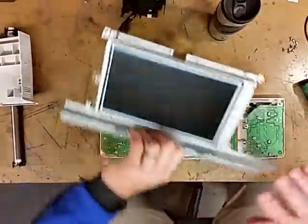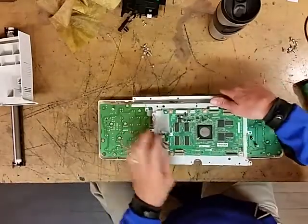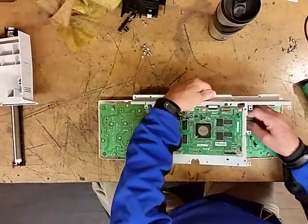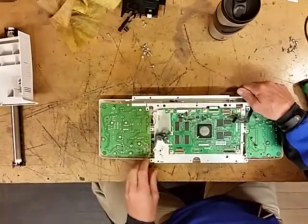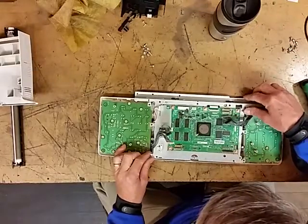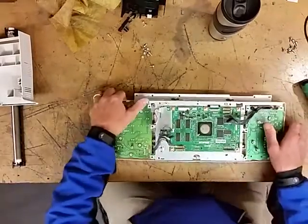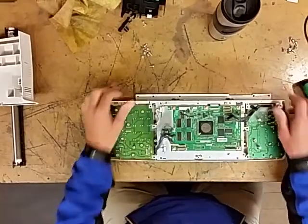Now, once you've cleaned this, now you can set this back in. And you'll just get your wires out of the way. Make sure your ribbon cable is out of the way. And then you'll just set this back in like so. And there's two little notches right there that help you guide.